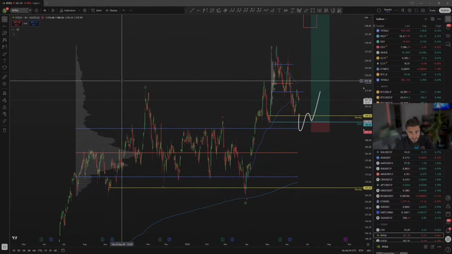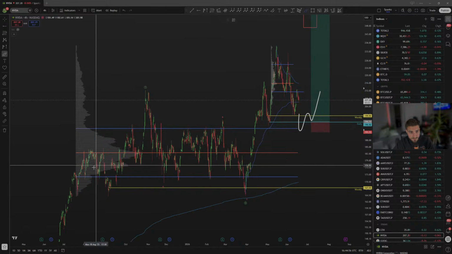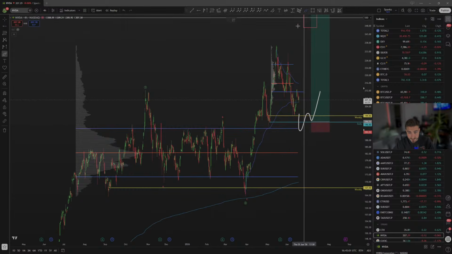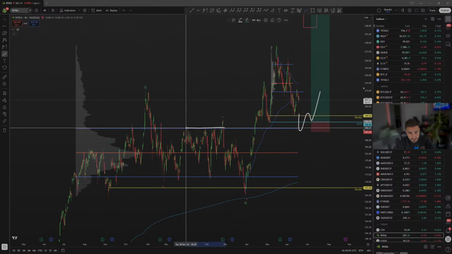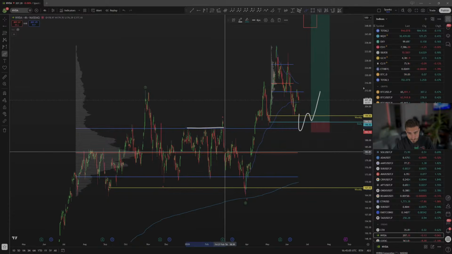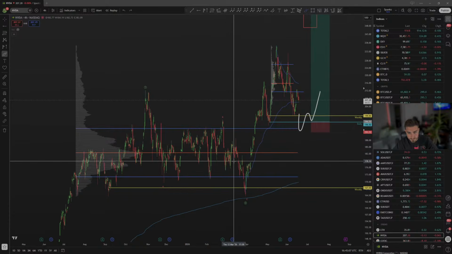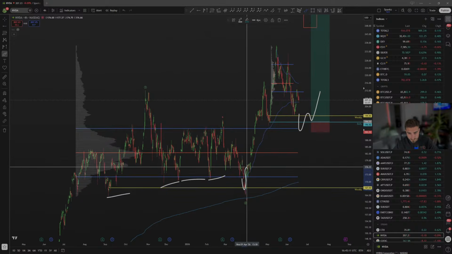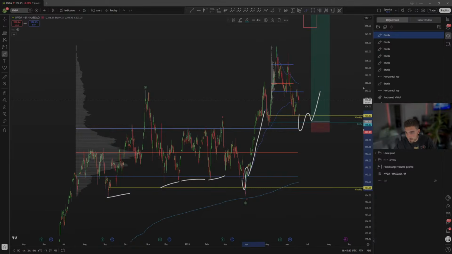So for NVIDIA, really it's one of those things where you want to pull the entire fixed range volume profile here. You can see the respect of the value area high and how we react off the point of control. And then once we came down and took out these highs, you look for the value area low, retest, and then boom, right? And that's when you take the long, okay?